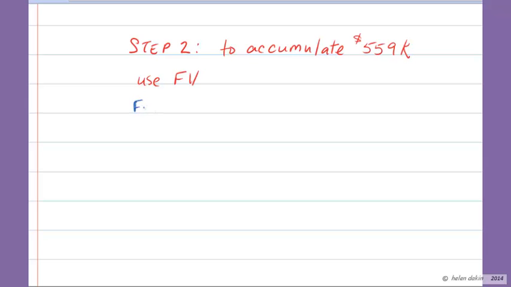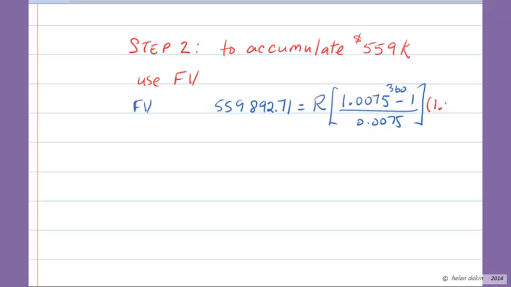And the future value formula says that she has to accumulate $559,892.71. And that's equal to R dollars per month multiplied by the future value factor: 1 plus the rate per month to the power of positive 360 minus 1, divided by 0.0075 per month. And because she's making her deposits at the beginning of every month, we're going to multiply by 1.0075 to the power of 1.